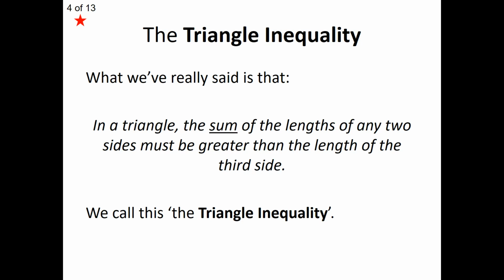Let's take a look at its conditional. In a triangle, the sum, not just the measures of the sides, but the sum, we're adding lengths together. The sum of the lengths of any two sides must be greater than the length of the third side. This is called the triangle inequality, and we're going to prove that if you pick any two sides of a triangle and add them together, it will be greater than the third. We're going to show it for one case, picking two specific sides, but in a similar fashion, we could show that any two sides of that triangle would indeed be greater than the third side.